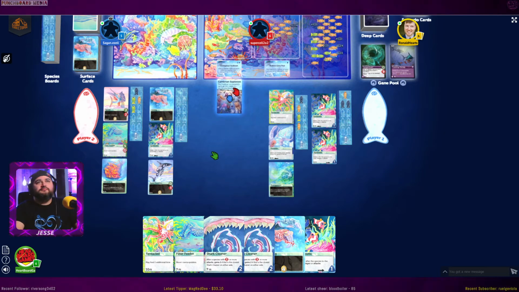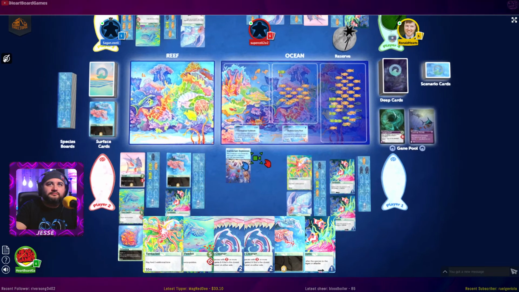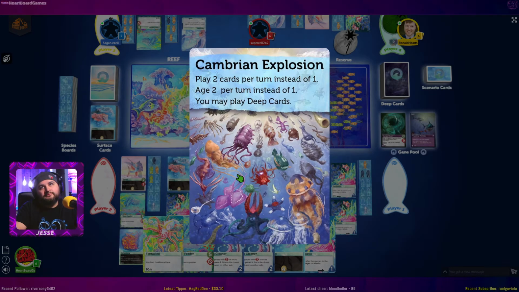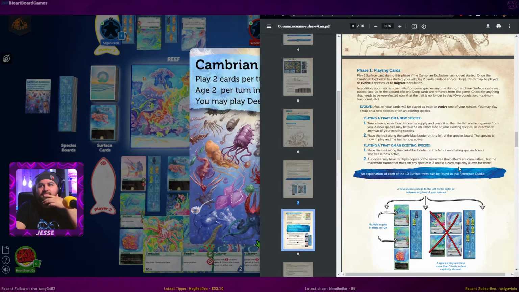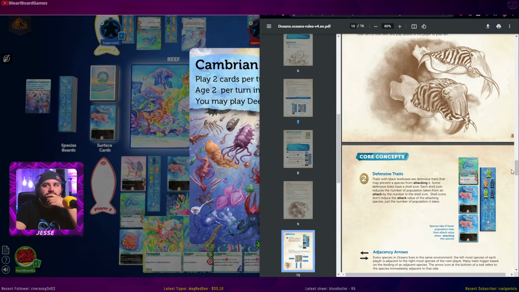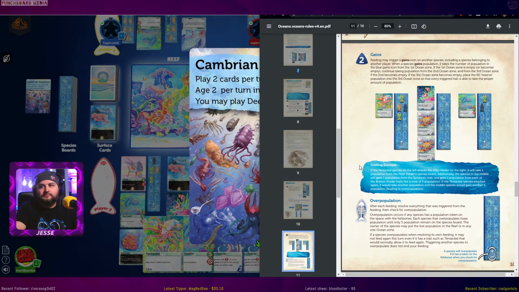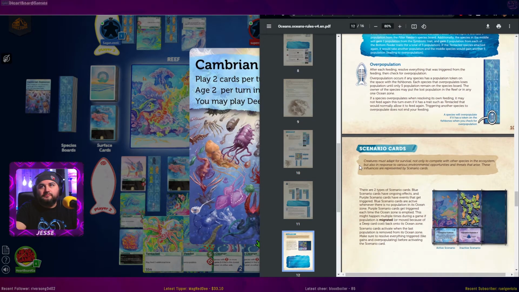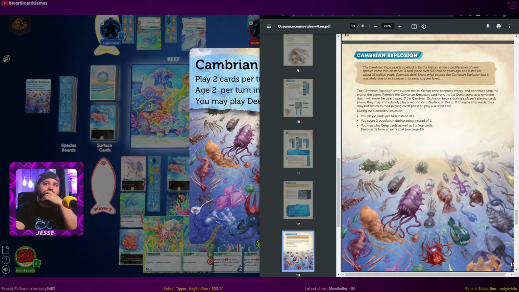So now, from now on, okay. My first card made this happen. So does that mean I now get to play a second card? Does this happen immediately? Excellent question. To the rule book, I guess. Yeah. We pull this up right quick and see if I can locate it very quickly. If the Cambrian explosion begins during your play cards phase, you may immediately play a second card, surface or deep. If it begins afterward, in this case it did, you may not return to the playing cards phase to play a second card. Oh, there we go.